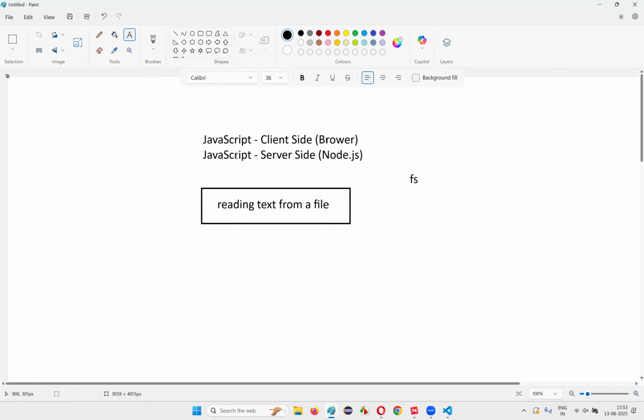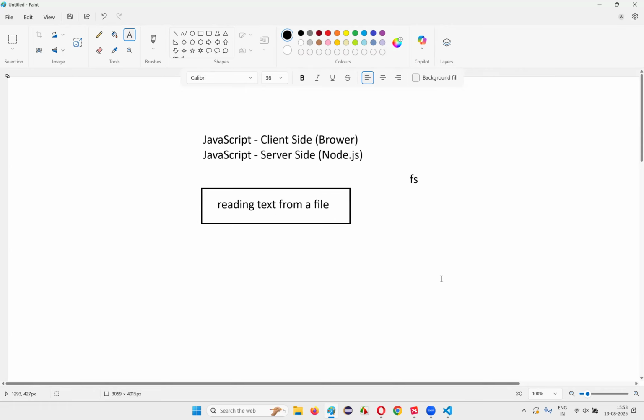Once I start using this file system module from Node.js in the JavaScript code, only then is it possible for me to demonstrate this inbuilt function, to demonstrate synchronous and asynchronous functions in JavaScript. This function is going to read the text. A lot of examples are possible apart from reading text from a file, like making an API call, where there will be inbuilt functions.